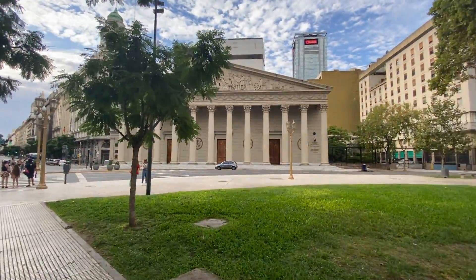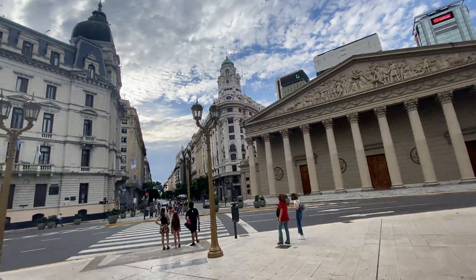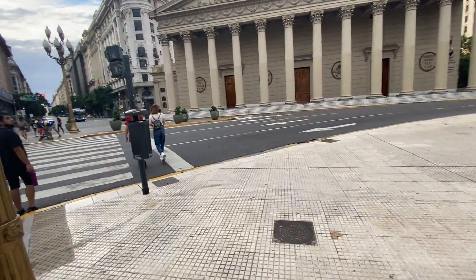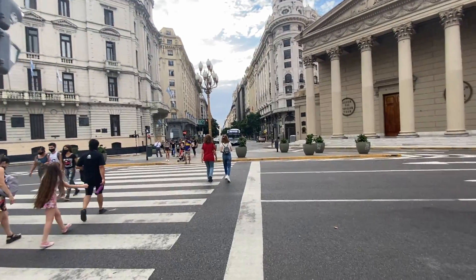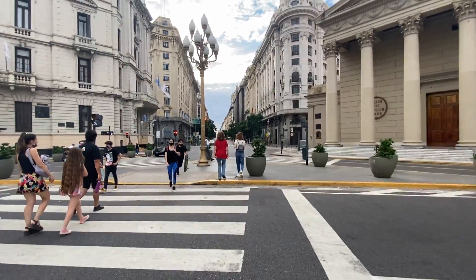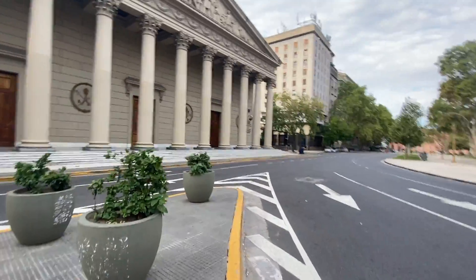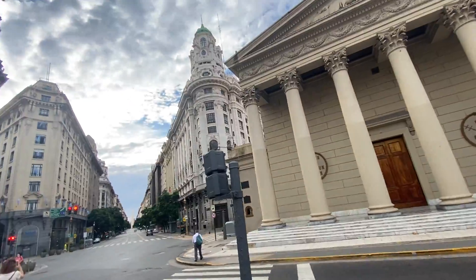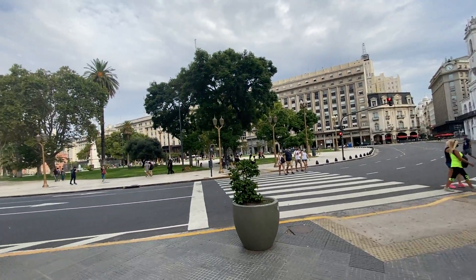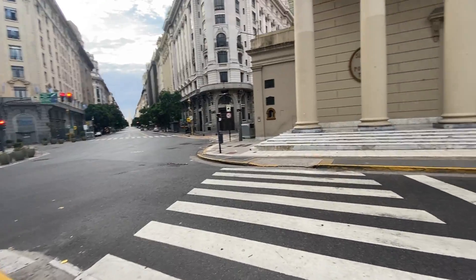It has Roman architecture — very beautiful. Beautiful day here in Buenos Aires, very warm but good. If you look straight ahead you'll see the obelisk as we make our way towards 9 de Julio Avenue. There's the Metropolitan Cathedral. It's a Sunday afternoon and not a lot of people in downtown Buenos Aires, but down towards Plaza de Mayo and Puerto Madero it's a different story — a lot of people.